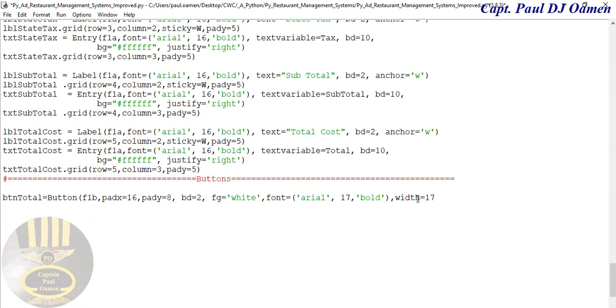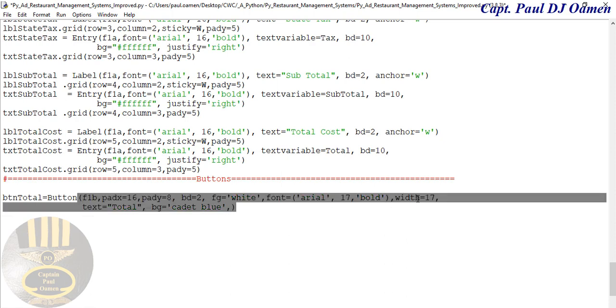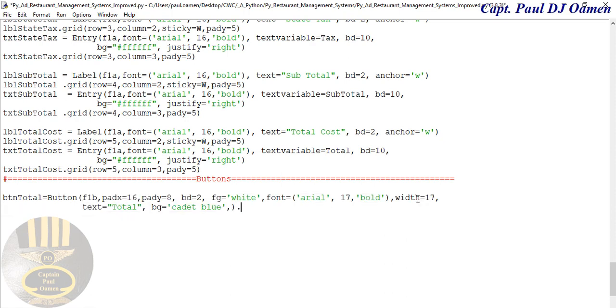Okay, text for this, that will be total, comma, background color, I'm going to make that cadet blue, comma, and close that dot. That's a grid.